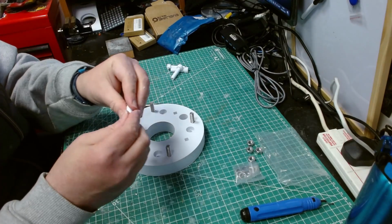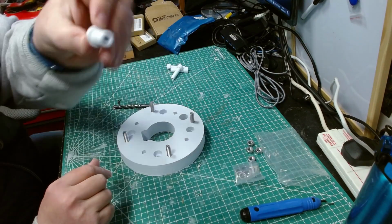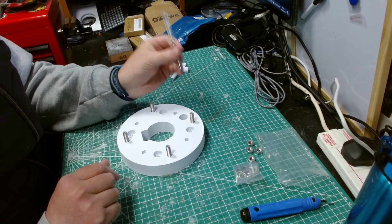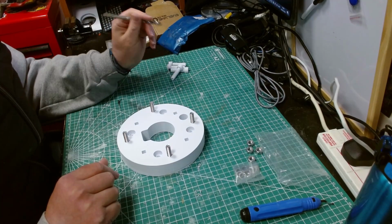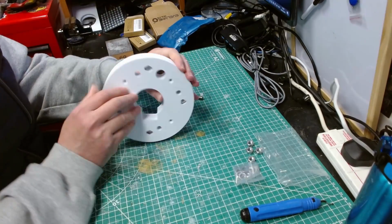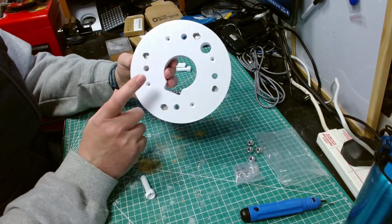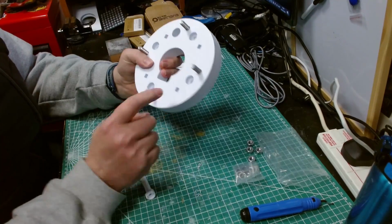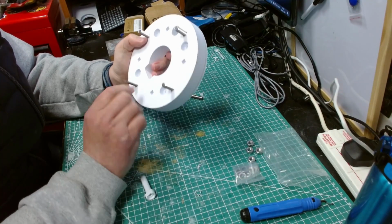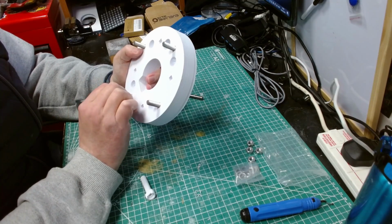Again, these still need cleaning more off anyway, smoothing down. You can see they're fairly smooth already, but yeah, that's my next step. I'm just going to drill those out, drill all the way through, and then we should be able to get these to go in, and I think that's all we need to do at that point. Because these poke through, oh, there are some screws that go through here. Yeah, okay, so it's these screws here that hold these two pieces together, with an M4 square nut. Assuming the square nut will actually fit in there. Looks a bit small, but we'll see.